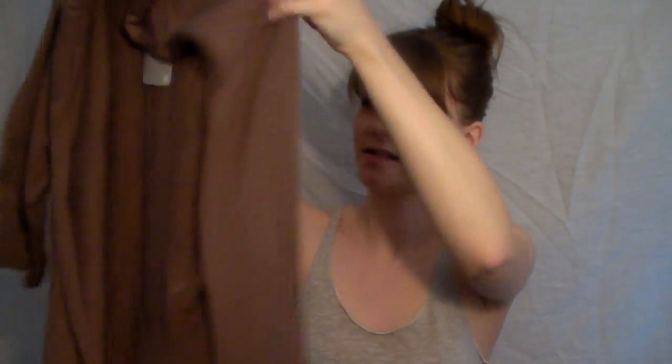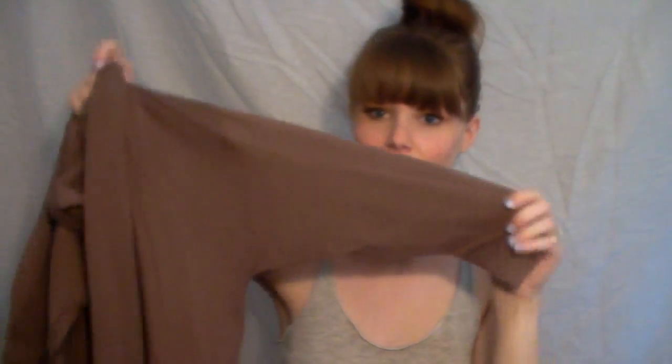The cardigan is probably one of my favorite colors — it looks just like Metro Chic nail polish by Sephora by OPI. It's like a taupe, purpley, mauve color. This was on sale for $17.99, size small. It's just beautiful — this looks so awesome with the tank top, they look so good together.